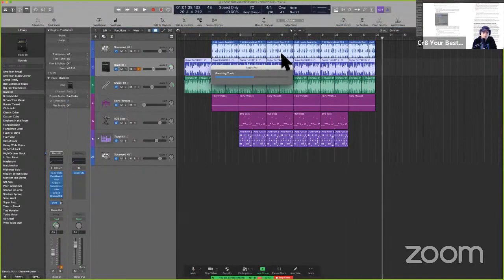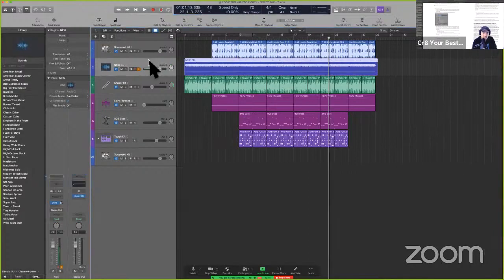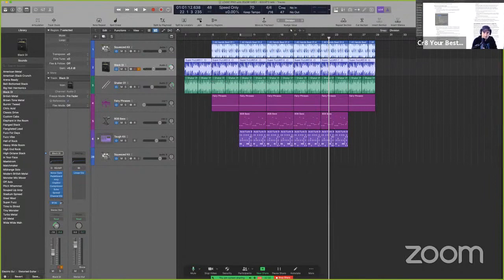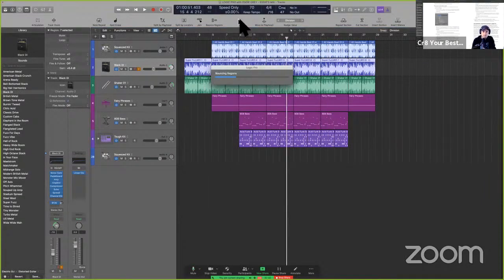Okay, so it rendered. Oh, okay, good. And then now it basically replaced what was there before. So obviously, if you're ready to commit to audio, this is kind of the best way to go about it so that you don't have something there, right? Because if I did it the other way, Control B, I bounce something, but then there's a new track, right? It looks like this.